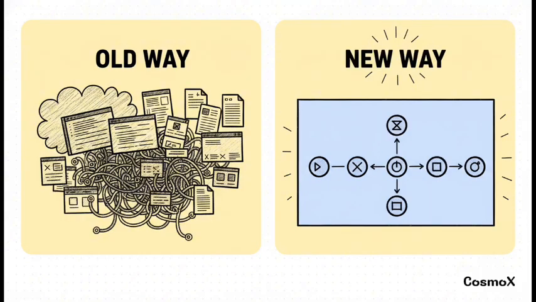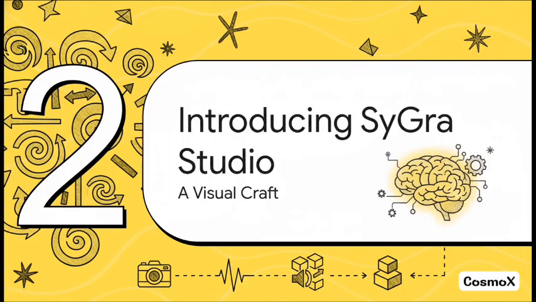And this slide just nails that contrast. On the left, that's the world many of us live in, juggling all those YAML files, working at a disconnected terminal. It's a mess. But on the right, that's the promise of SyGRA Studio, a clean, visual canvas, live previews so you see what you're doing, and everything managed from one single pane of glass. It's a totally different philosophy. So how do we get from that chaos on the left to that clarity on the right? Well, let's meet the solution.